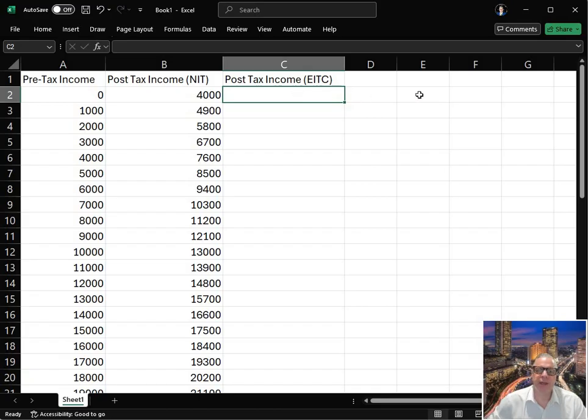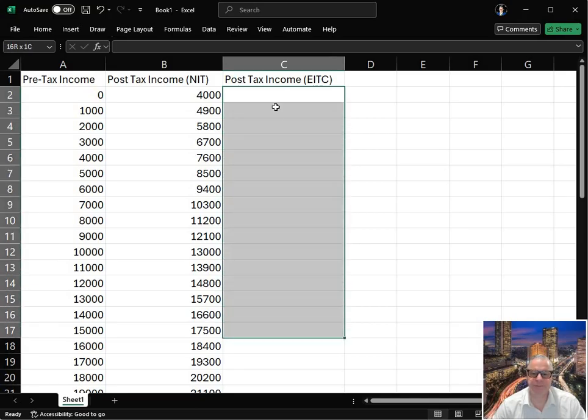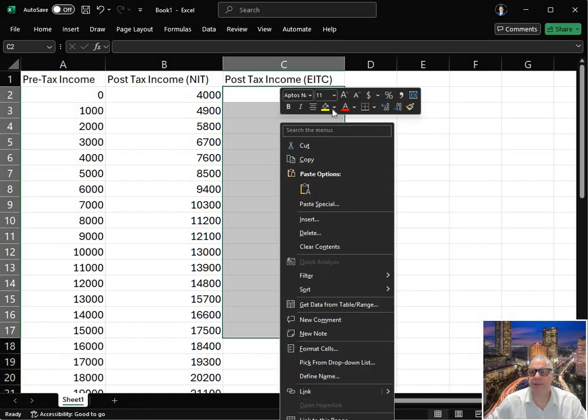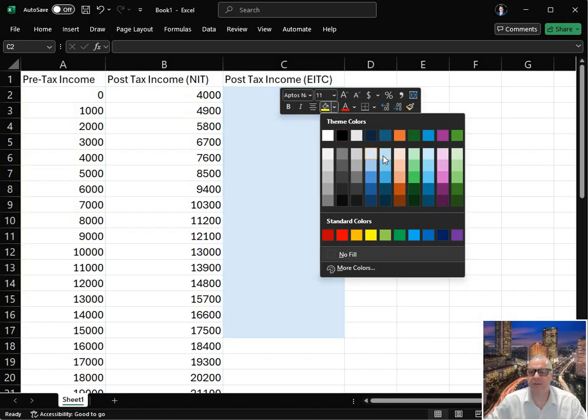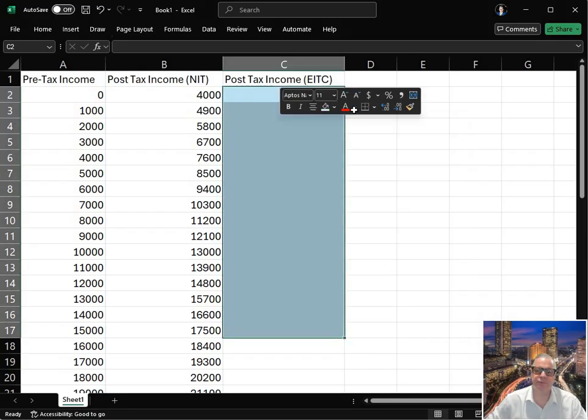Okay. So here we had the phase-in range, and that was till 15,000. So let's give that a color maybe. So the phase-in range, let's make that maybe, I don't know, light blue.